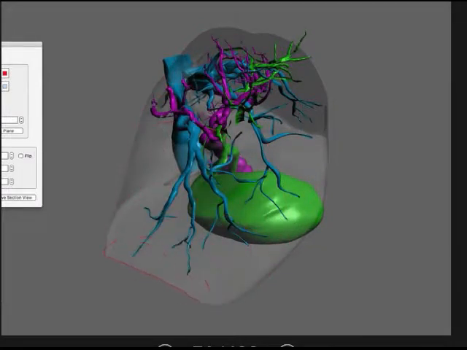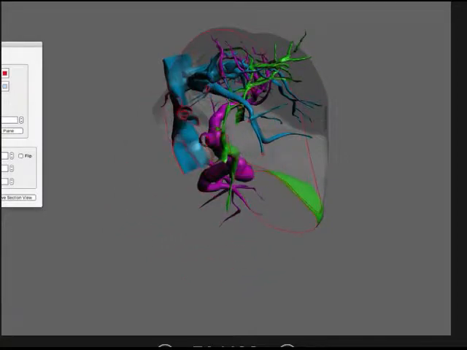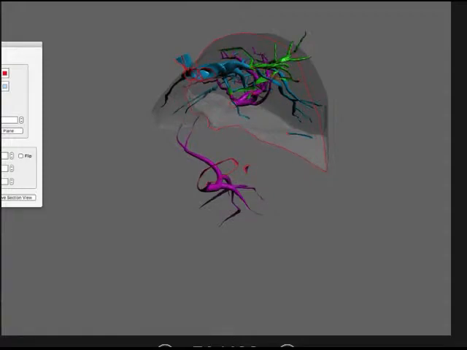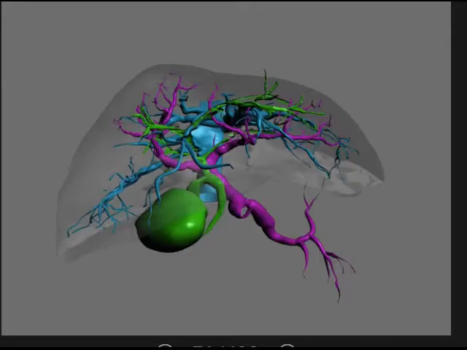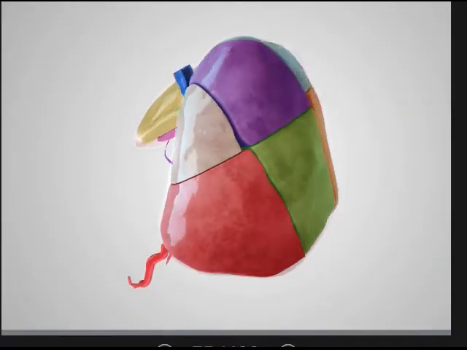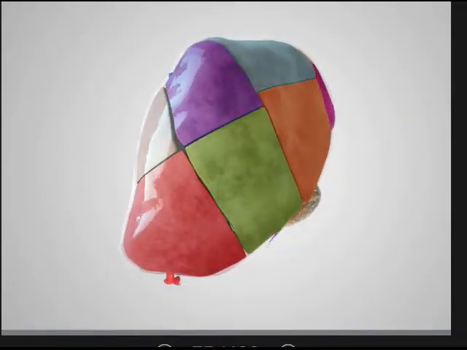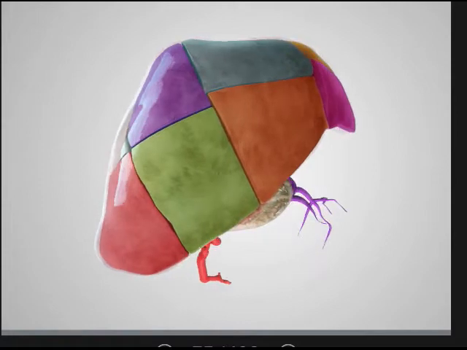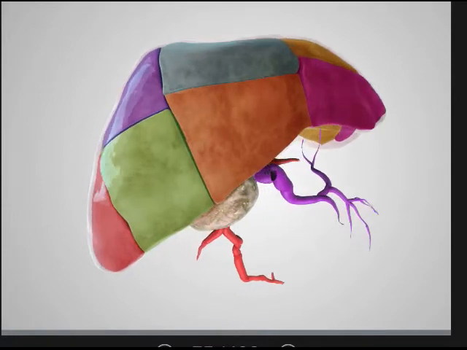You can modify the slice, the cut. This is the feature produced by 3D PDF model. Another way to display is a ray tracing of the liver with the segment.